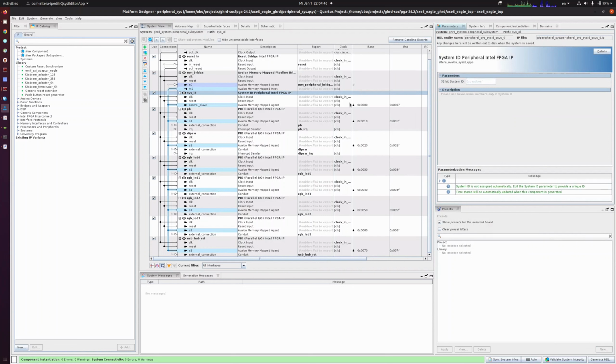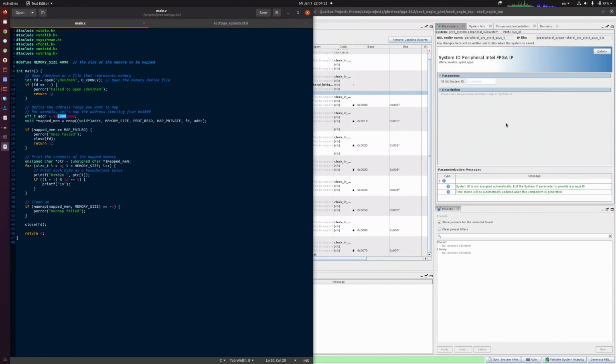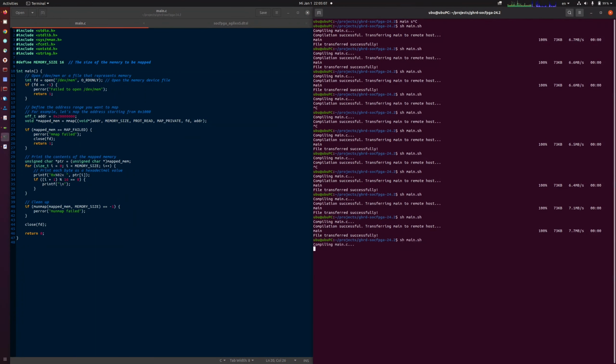Dead beef. If I read the address 000, if I read the offset, I should get dead beef. This is very interesting. I would like to read the size of the memory, 16, and print it. Now let's see what will happen.